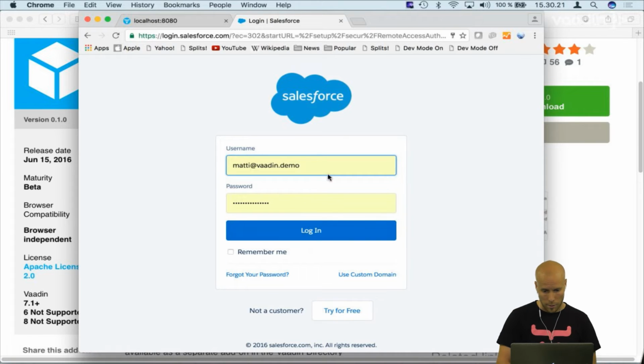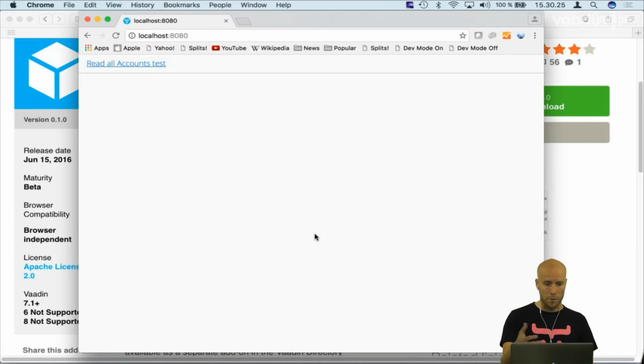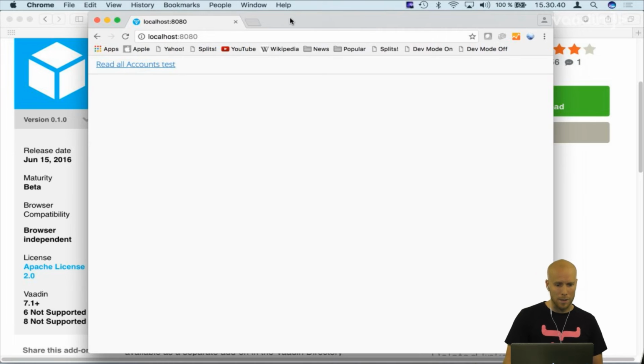And here I'm granting this application access. If I were granting it for the first time, it would ask me that this application is now requesting permission to get some data from, I don't remember all the permissions we were asking, but anyways, now this actual application is started up, and we have just one action here for simplicity.